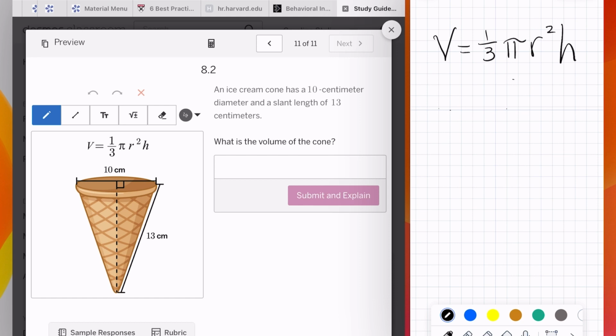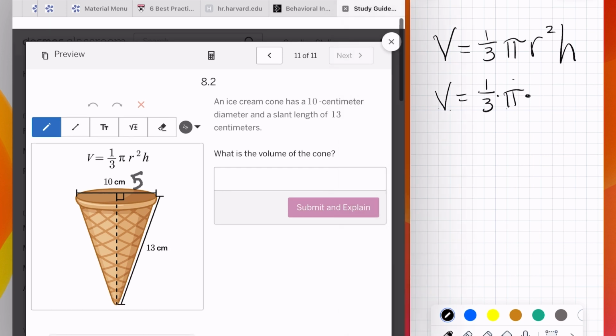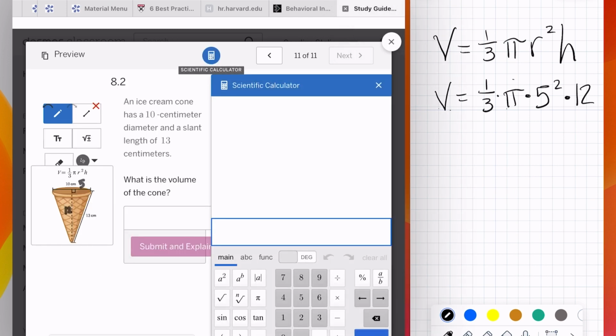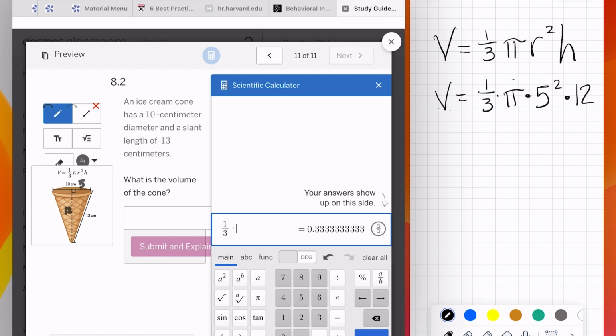We want to find the volume of the cone. We have the formula volume is equal to 1/3 times pi times the radius squared. So we just found in the last question that the radius was 5 and that the height was 12. So we have 5 squared plus 12. Okay, you can simplify that lots more, and we'll talk about that more again after the MCAS. But for the moment, just put this entire thing into your calculator and you get the answer.